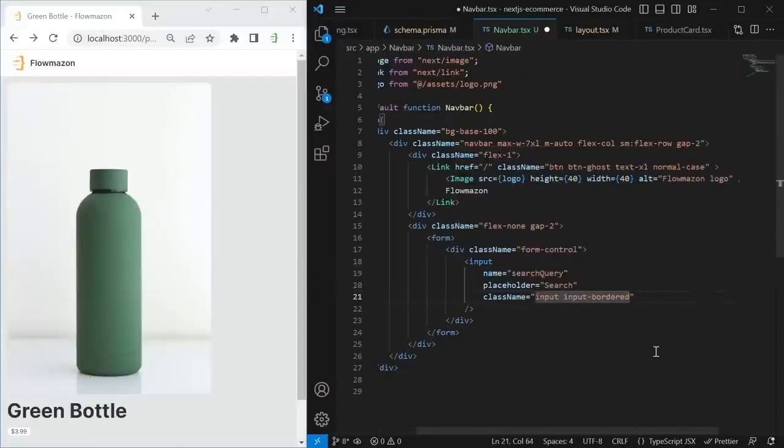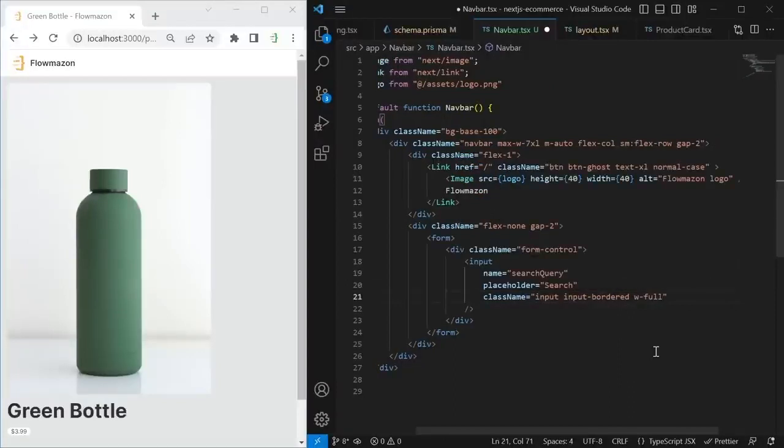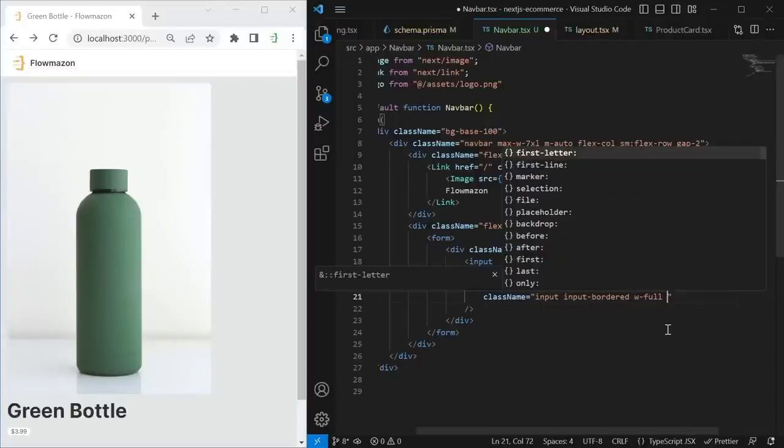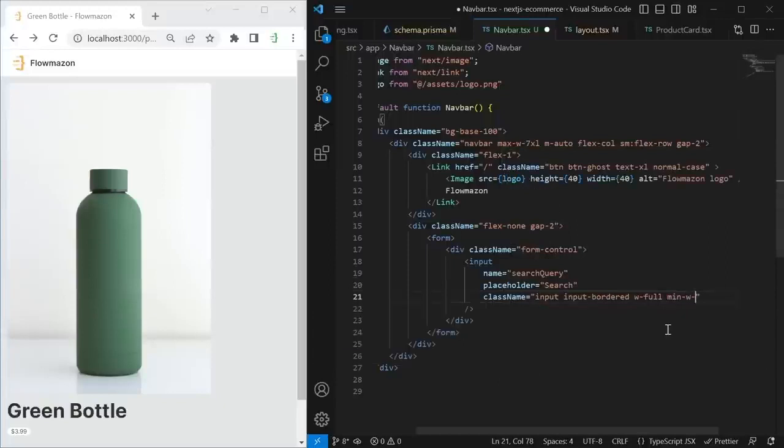Then I want this input field to take up the full available width with w-full, but the width will still be constrained by the tags that wrap this input field. And then I also want to set a min width of 200 pixels so that we can't shrink the input field to a very tiny size where we can't use it anymore. And again, we can use an arbitrary pixel value like this.